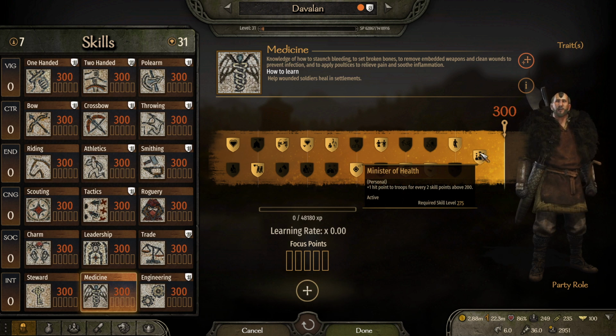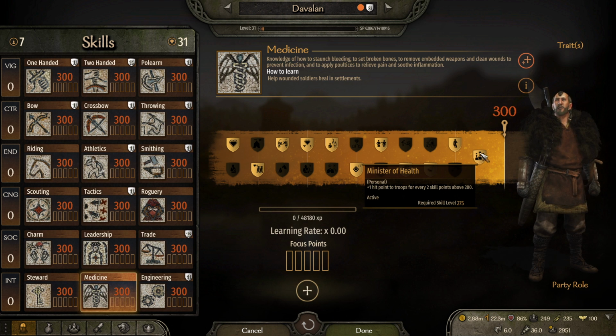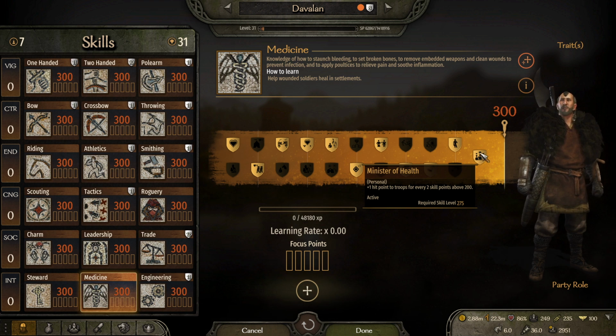And lastly, the only option is Minister of Health, because that is the only option, and it is the best option. Plus 1 hit points to troops for every 2 skills above 200. It's kind of crazy. Makes them pretty tanky.